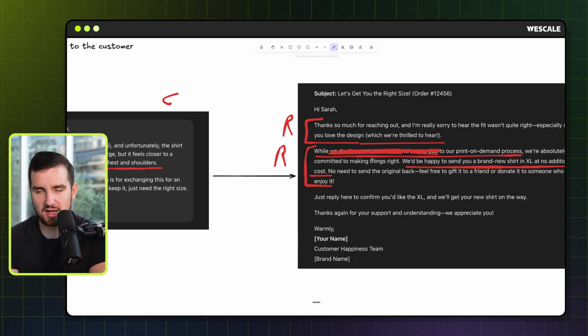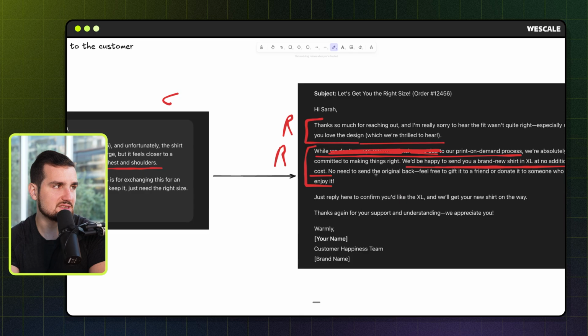Tell them, we will absolutely make this right. We're going to ship you a brand new one today. And better yet, you don't even have to worry about shipping it back to us. What we said on History Tees was, if it was size too small, we want you to find a pint-sized history buff to spread the history joy. I don't know, something like that. But we would say something like that.